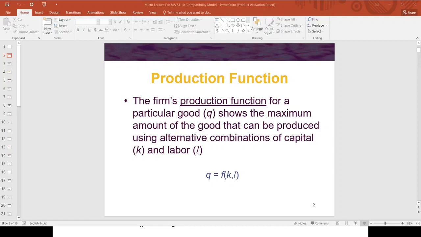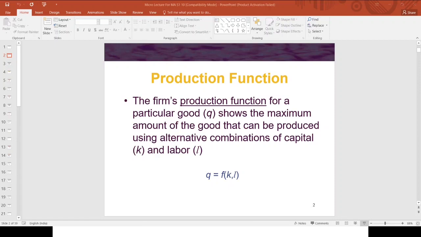So this is very important. The KA, LA combination is there, as well as the KB, LB combination. This slope gives the rate at which L and K are being substituted. So the marginal rate of technical substitution is what the slope is called in this context. RTS is greater than 0 and is diminishing for increasing labor.